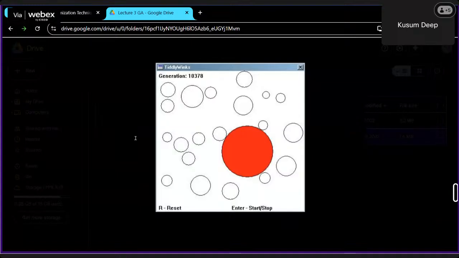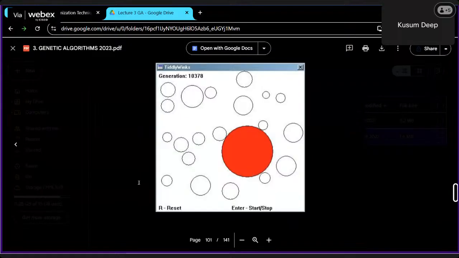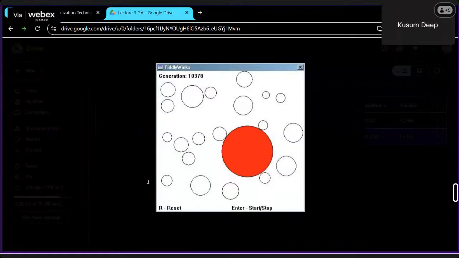Imagine the complexity of the problem if more given circles were present. And imagine the complexity of the problem if this space was too narrow. So the complexity of the problem plays an important role. The traditional, analytical techniques are not able to really solve it efficiently. But a genetic algorithm could give the correct result in a couple of iterations.